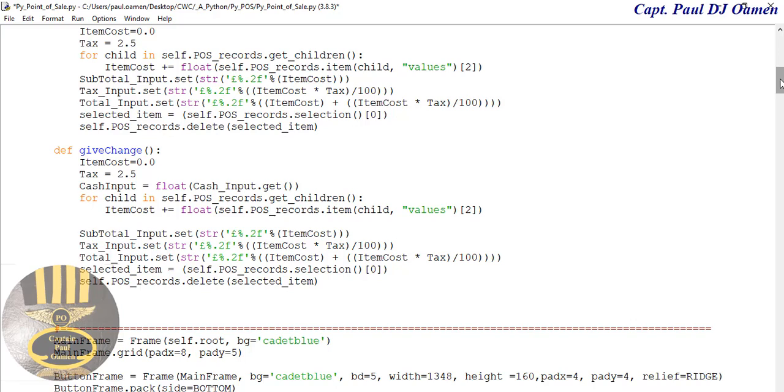Come right down here, and in here now I want change input. Variable change underscore input is going to be equals as follows: dot, open up a bracket, string, and that will be all of these, pound sign and so on.